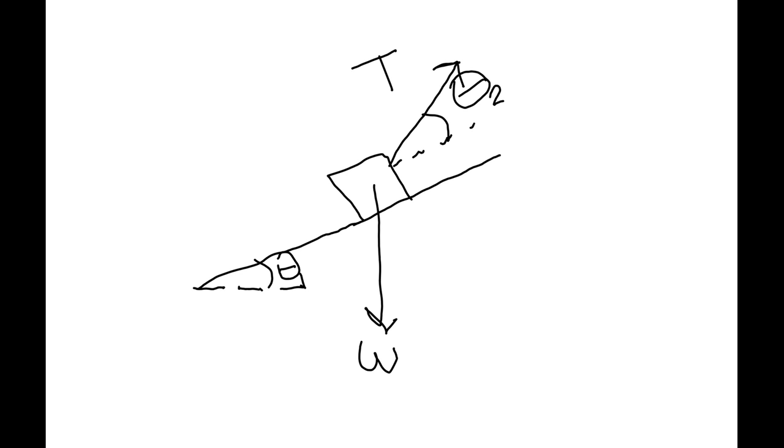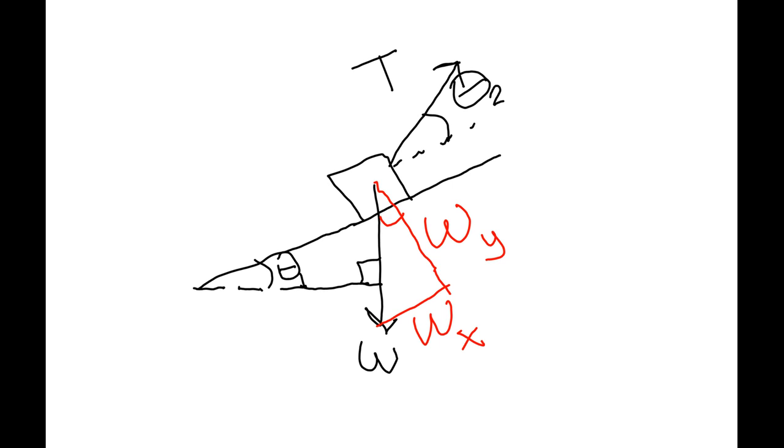I'm calling this angle here theta 1. That's the angle that we said is the angle of incline of the hill that's equal to 11 degrees. If we want to break that weight into its x and y components, we can draw something that is parallel to our y-axis and something parallel to our x-axis. This is going to be our y component. This is going to represent our x component. How do we know what they're equal to in terms of the weight? We need to know this angle. And so what I want to prove now is that that angle I just drew is equal to theta 1, that 11 degrees.